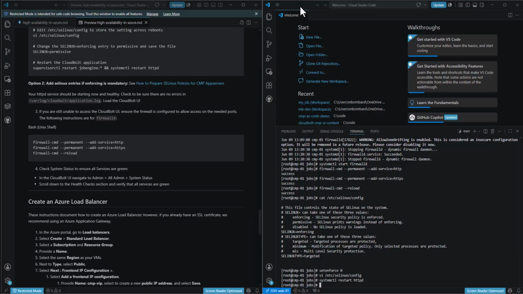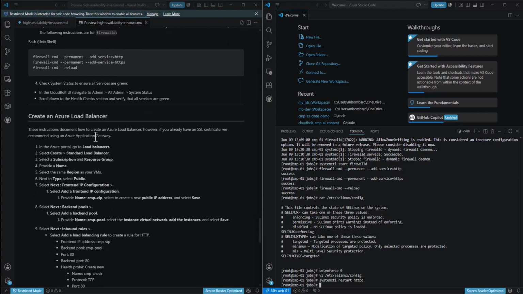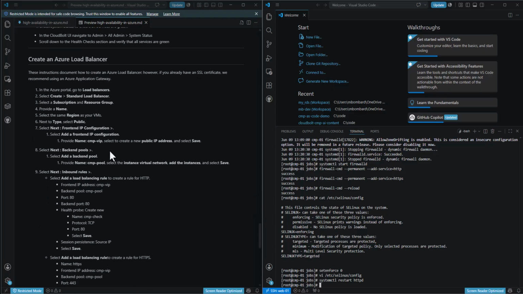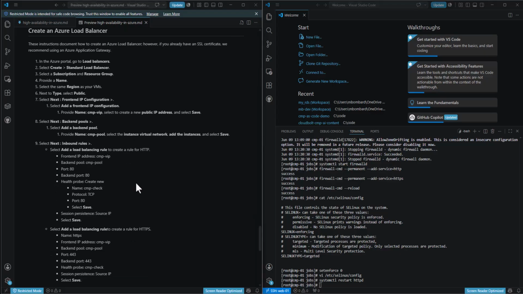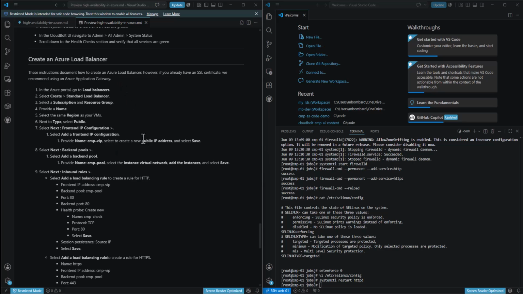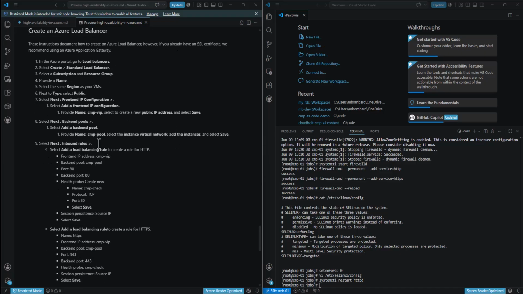And the last thing that we need to do to get HA up and running is to create an Azure load balancer. If you recall earlier in this video, I did create this with my virtual machines. So we are going to check what that load balancer looks like. We're going to validate that it works. We may also set some certificates to validate that the certificates are working as expected as well. So let's go ahead and move forward.